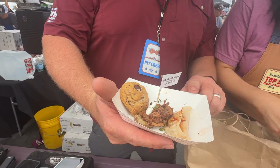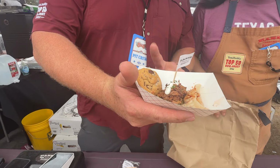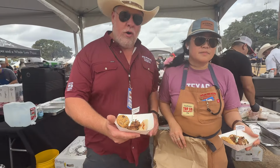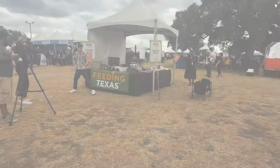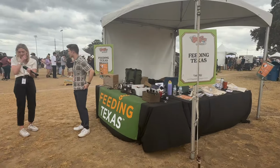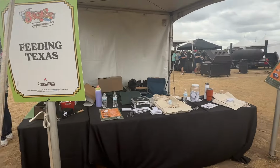Today with our pulled pork and making a dumpling with a little soy sauce, brisket bruschetta, and we have a house cured bacon pecan chocolate chip cookie. Oh, that sounds delicious. A whole lot of words. This is the main reason why this festival is held, to benefit Feeding Texas. Good call.